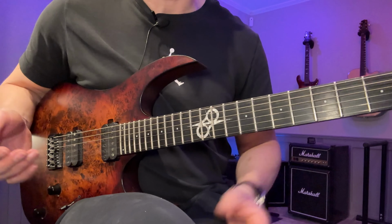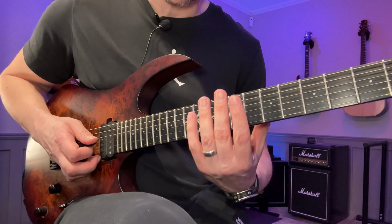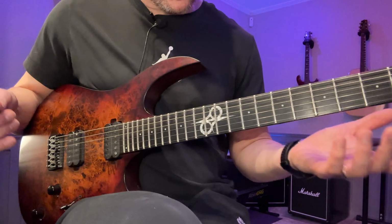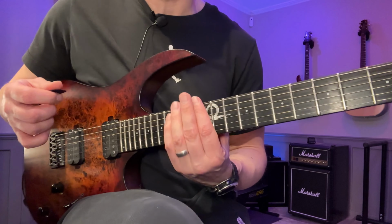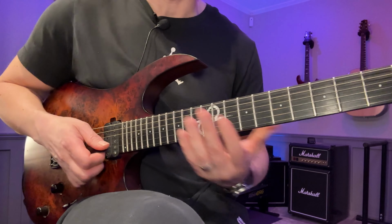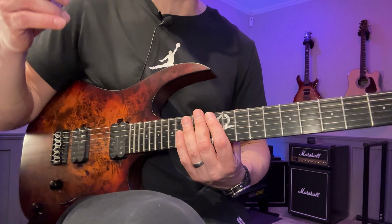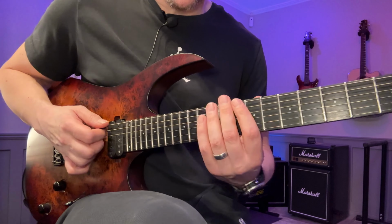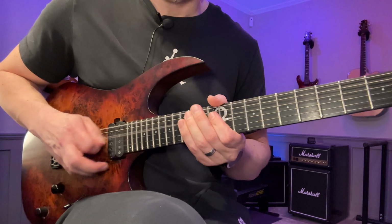Like I said, I don't have tabs for this one, but it's basically three sections. You have the tapping section, the hybrid pick section, and the legato section. And like I said, the theory behind it is basically just the E minor pentatonic here, but that's part of the Dorian scale. So the scaffolding of the Dorian scale would be an E minor pentatonic or a minor pentatonic, because we have 1, flat 3, 4, 5, flat 7.